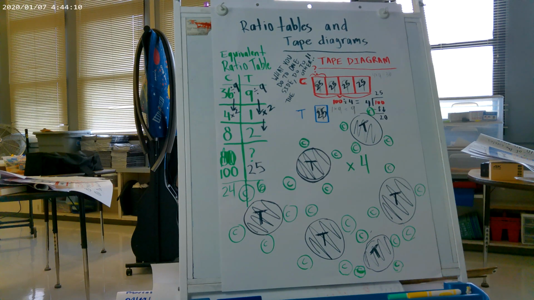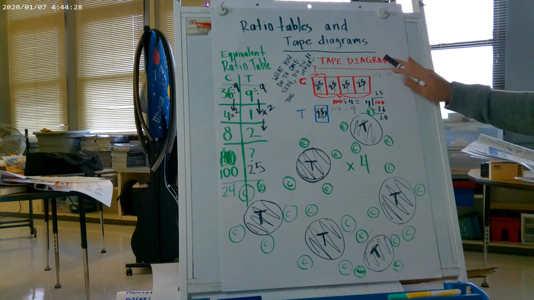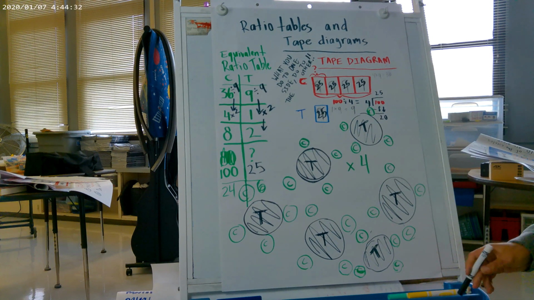We were at 11:15, or 11:14 I should say. Okay. Perfect, which means we're going to be moving into the small group ELA. I just wanted to wrap up the ratio tables and tape diagram, and I want to take any questions that people have about this, because this is really what we're focused on up until exit ticket 7. So are there any questions on this or confusion? Anything you need me to go over? We really need to understand that ratios are looking at the relationships between two quantities or two amounts of something.